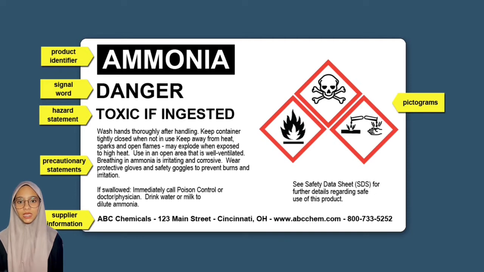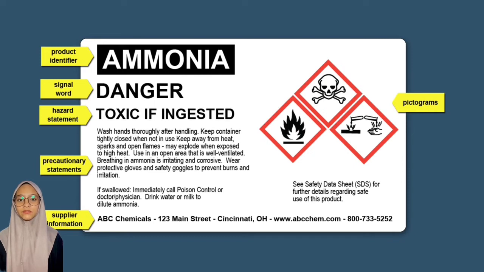The hazard statement describes the nature of the hazard of the hazardous chemical, including, where appropriate, the degree of hazard as specified in the First Schedule of the regulation. The precautionary statement describes the recommended measures that should be taken to minimize or prevent adverse effects resulting from exposure to hazardous chemicals. For supplier identification, the name, address and telephone number of the supplier of the hazardous chemical should be provided on the label.